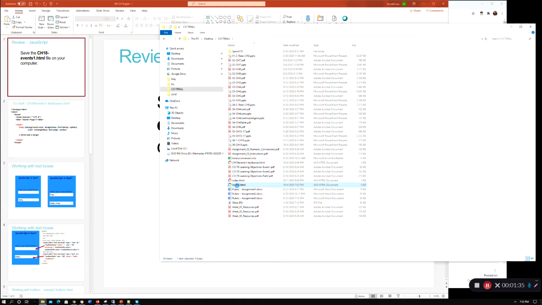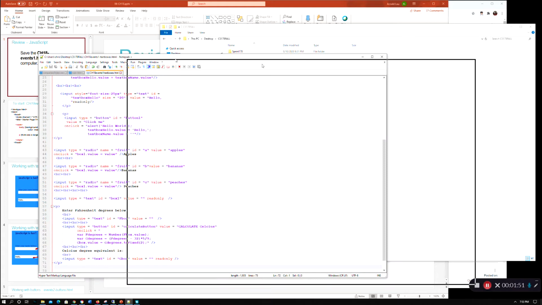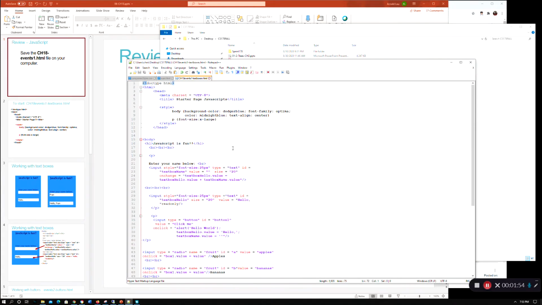Okay, so I already did this to create a file to hold the information for chapter 18 event text box HTML, which I put up into my notepad here. I have all of this here, and that should be it.